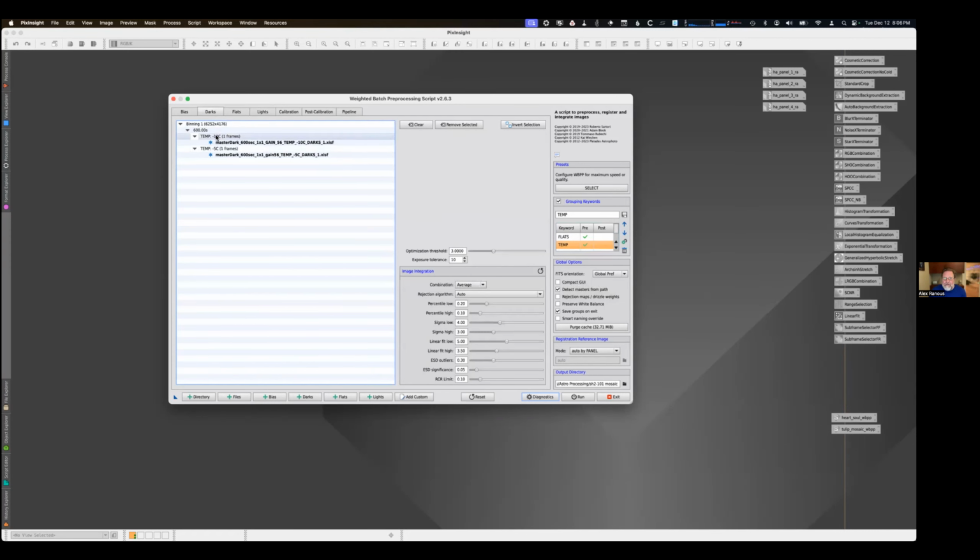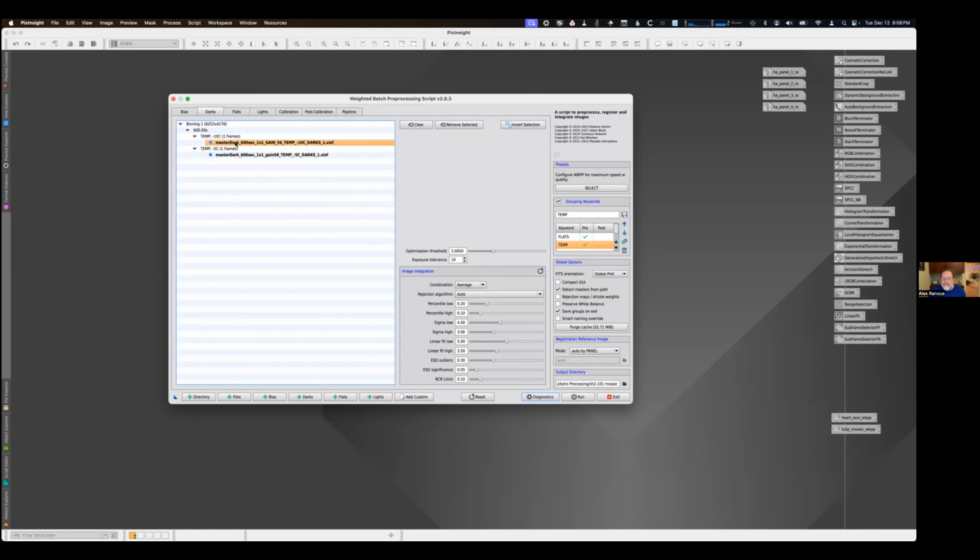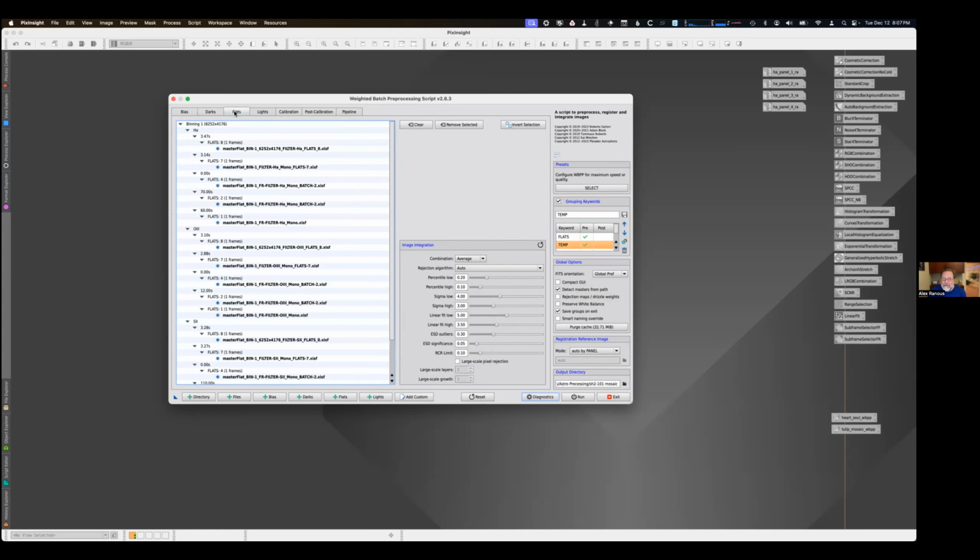And so if you look over here, the names of my darks, for instance, have the temp in there: minus 10C, minus 5C. So if you look at the data, you'll see that everything gets organized in terms of temperature, and it uses that keyword so that it matches the subs with the correct dark. So it uses this temp keyword to figure out which dark I need to be using. Similar idea with the flats.